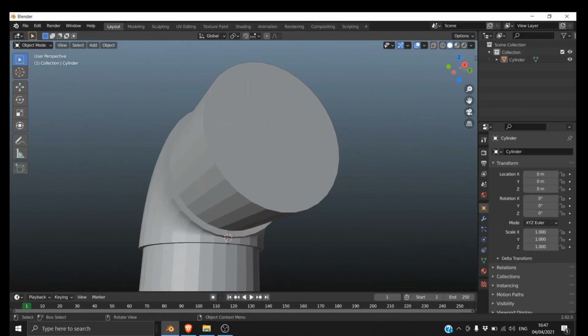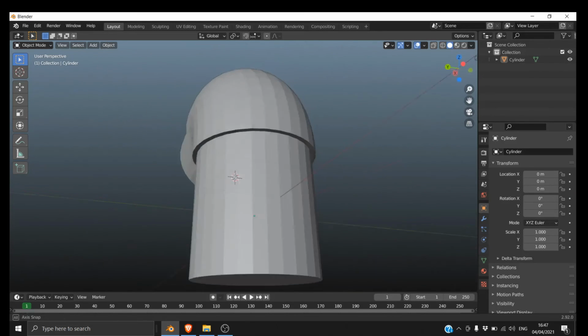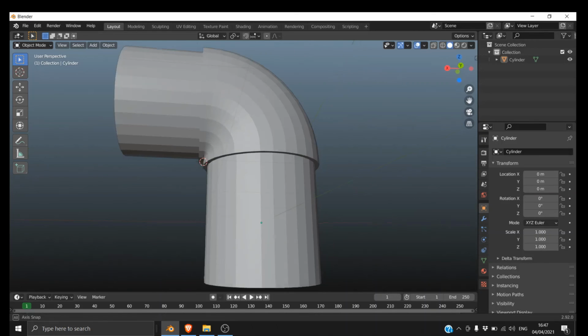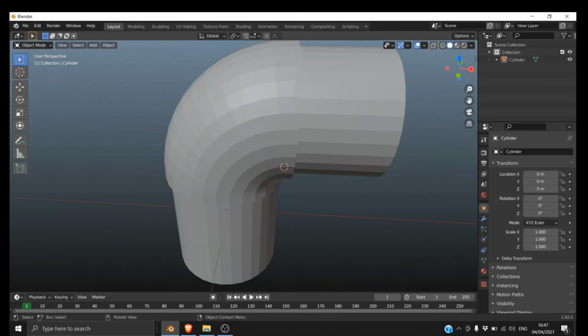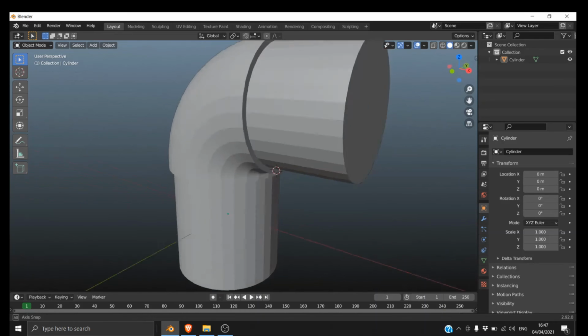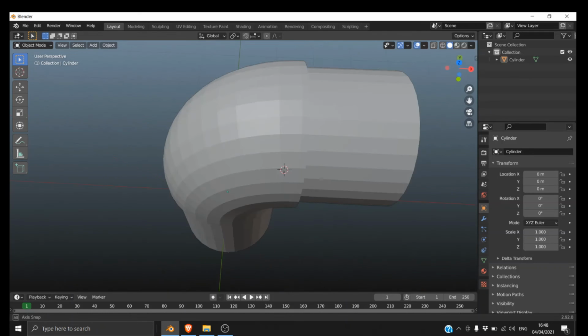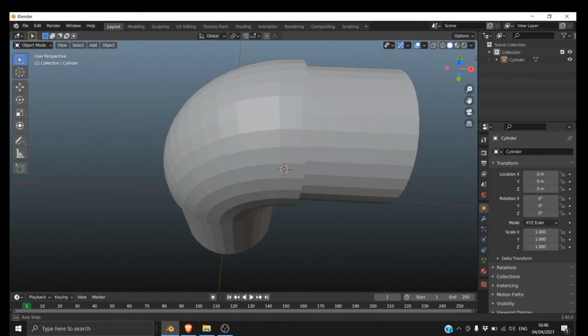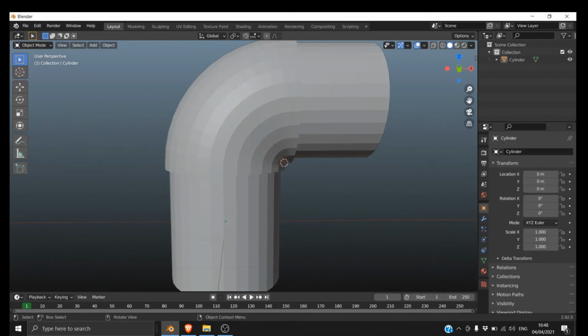If you see this one, we have this option here, and in this one we will ensure that we keep the polys very normal here, not too many or too small a number. So this is basically number 12. You can keep it 5, you can keep it 4.